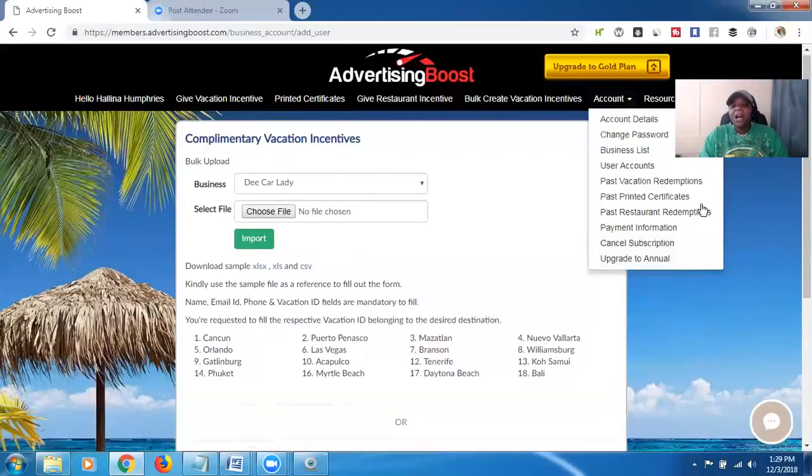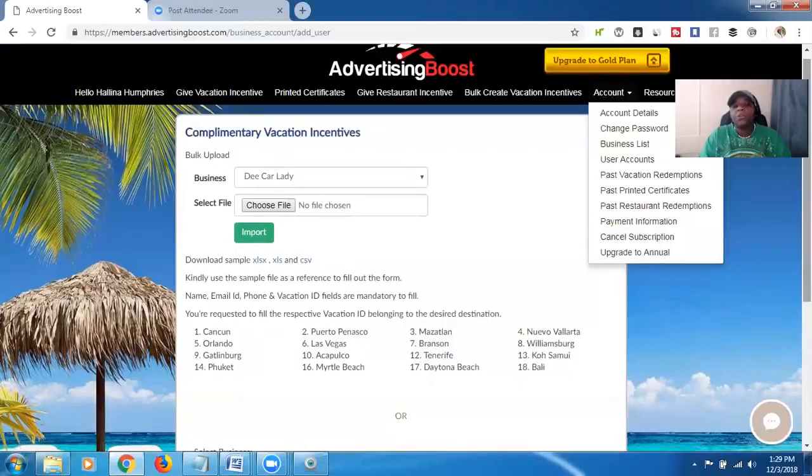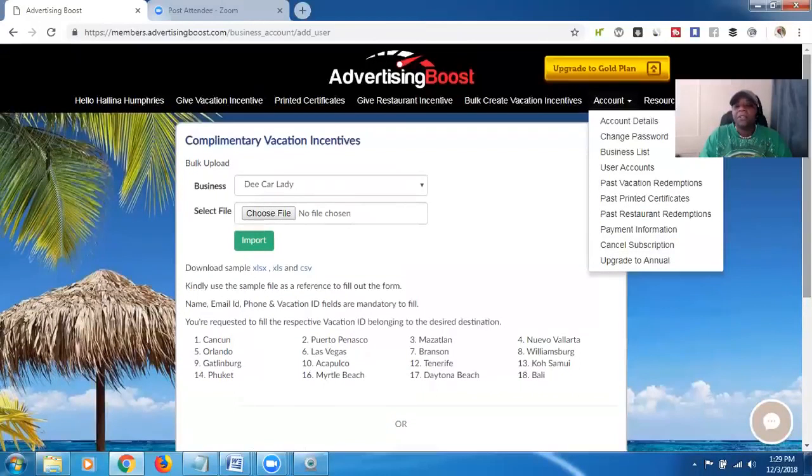But another thing to point out too, once you're on the Gold plan, of course, that's one that once we come out with those hotel incentives that we're coming out with, I think in the next week or so, or somewhere along that nature, I'm definitely going to be getting my Gold plan then because we have some extra incentives that we can do when we're on the Gold plan with those hotel incentives. So I'm definitely looking forward to that.